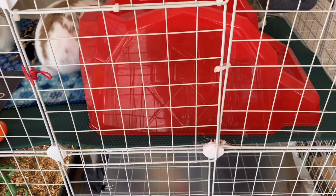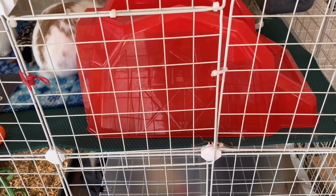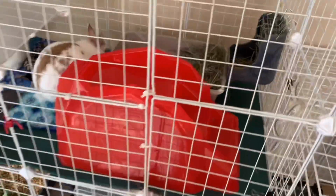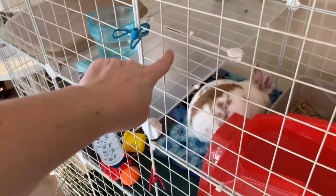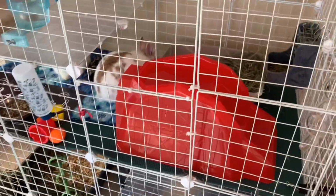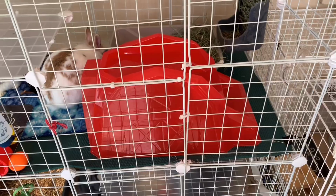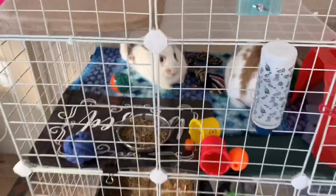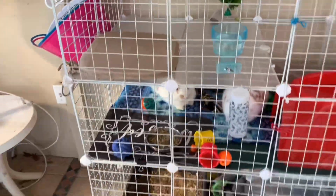It's got like a decal of a barn on it, and it is Maybell's absolute favorite hidey house that I've gotten her so far. It has some steps on it so they can climb up that way, jump up here, and then go to this top shelf here. So I brought it over and I added it to this part of the cage so that they could have a step-up shelf. They still have plenty of room over here, plenty of room over here.